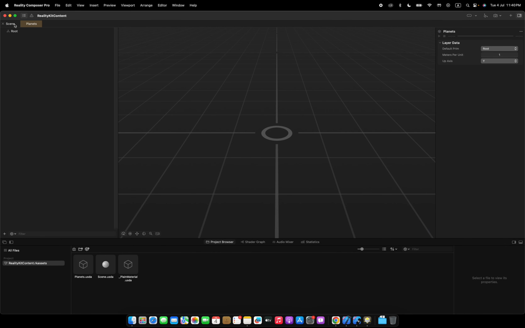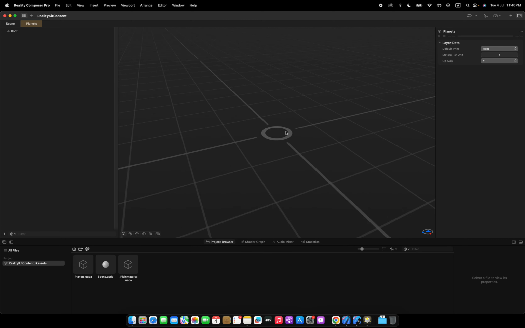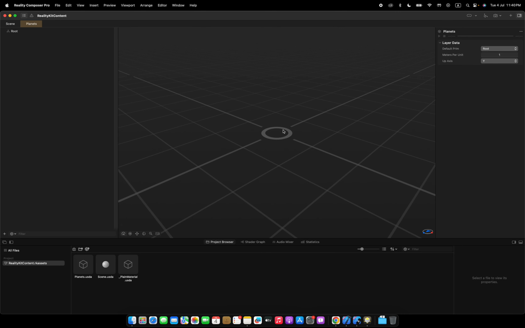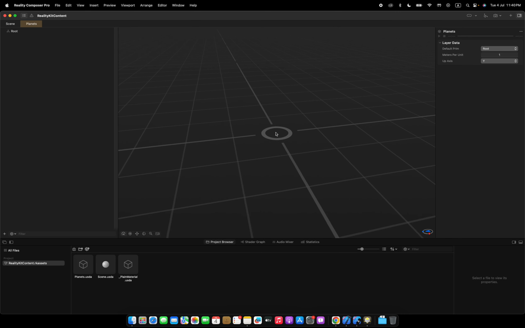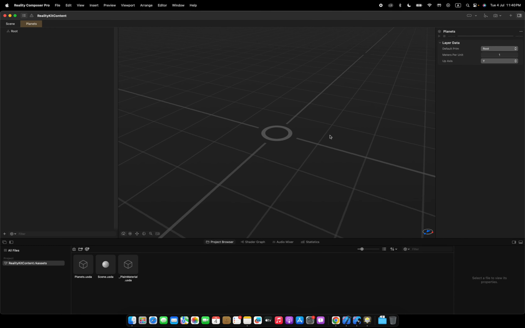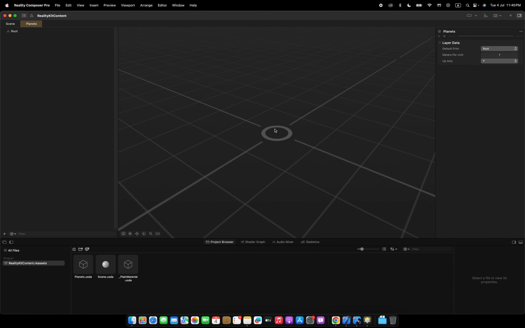And now you have a separate scene, right? So you can access both of these scenes in your code using these keys. But we are in planets one, and this is the empty one. So this is the space. This circle that you see, this is the place that you stand on. So this is the place where you stand.